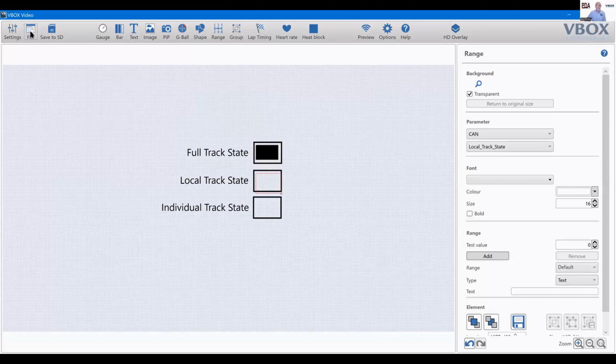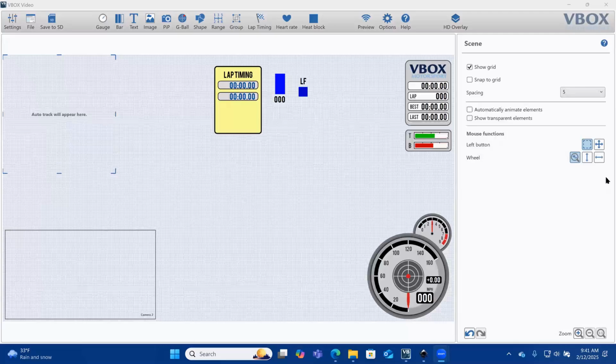So let's go back to our other scene. All right, let's say we want to do something a little different and a little fun. Why don't we have the two words "let's go" pop up whenever the car hits 150 miles an hour. As long as the car is going over 150 miles an hour, "let's go" is going to be showing on the video. The first thing we have to do is create "let's go." Now we could do that with text, but let's create an image. So how are we going to create that image?